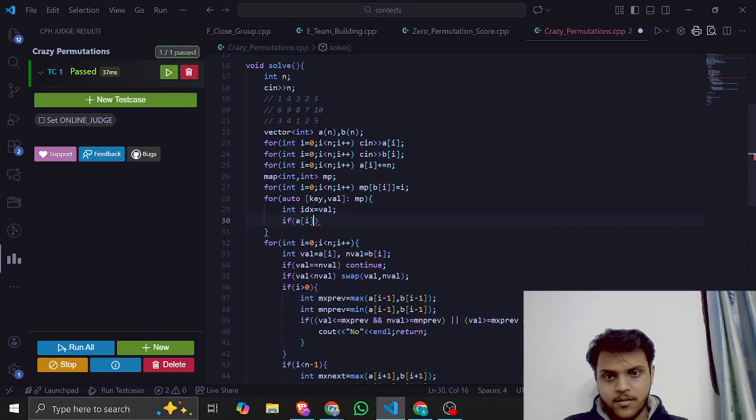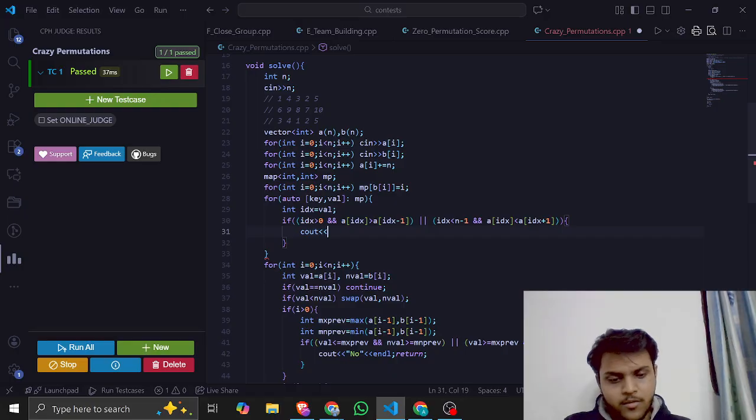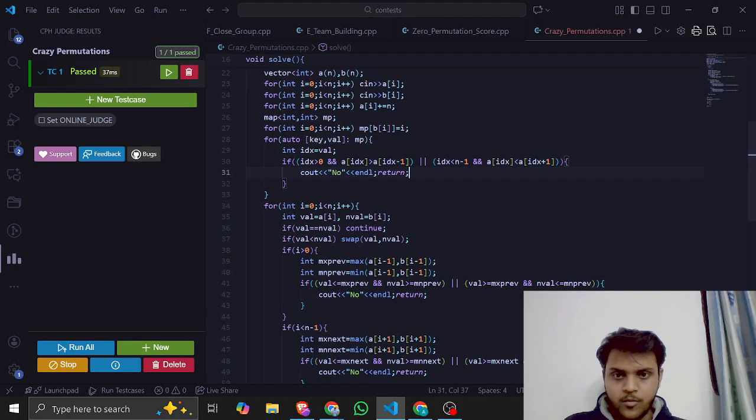If A[i] is greater than A[i-1], idx is greater than 0 and A at idx is greater than A at idx minus 1, or idx is less than n minus 1 and A at idx is less than A at idx plus 1, then it is no, otherwise yes. Is this correct? I hope so.